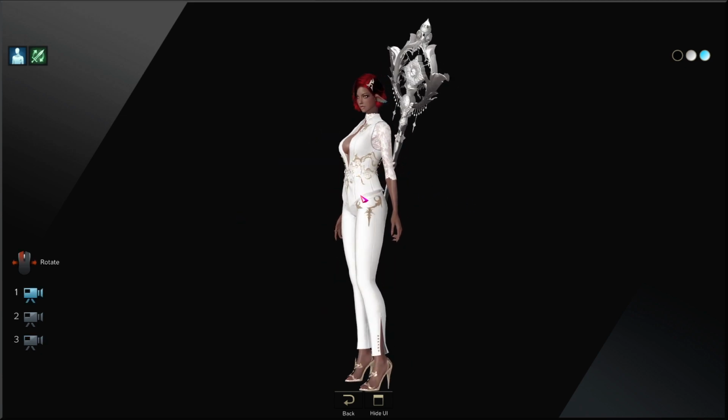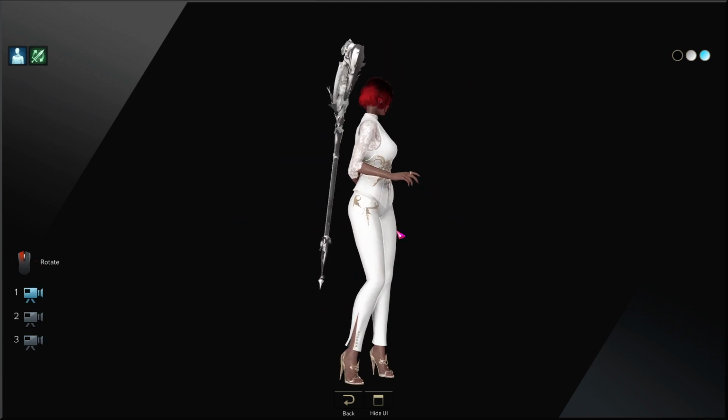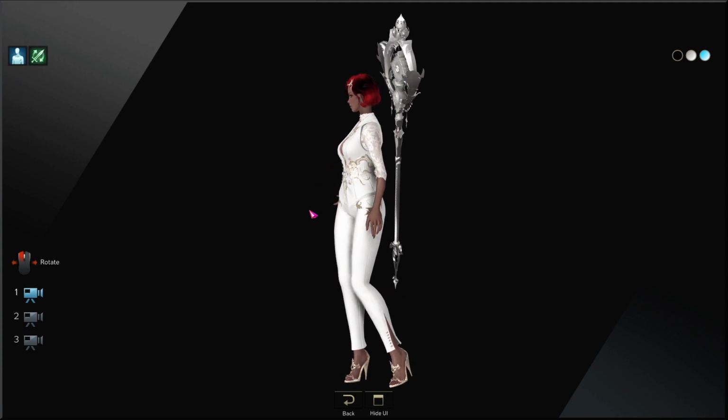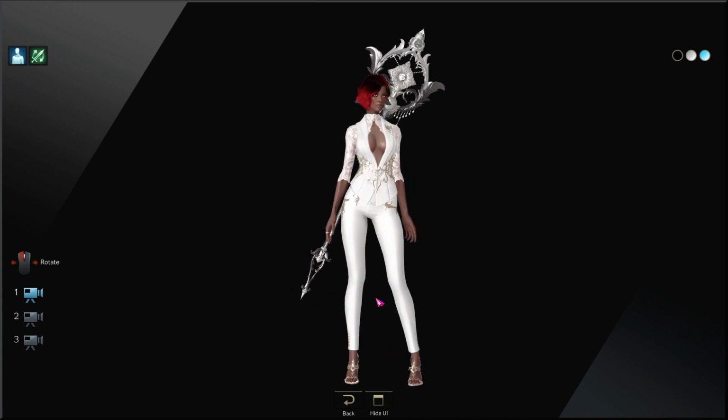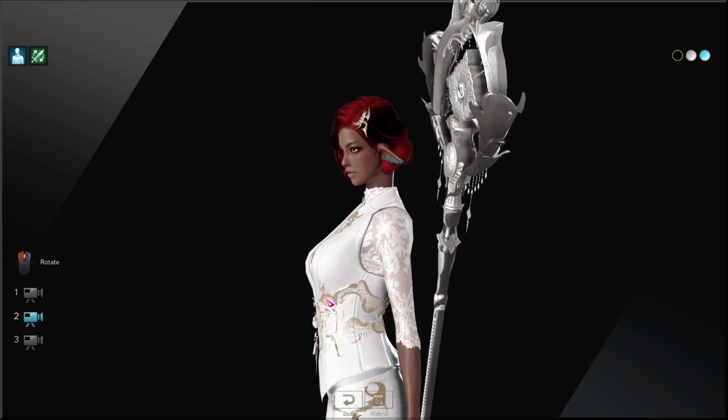On to the Sorceress. So this is, again, the same skin for the base class of mage. It's going to look the same on all mages, but at least you can see what it might look like on a different mage customization.